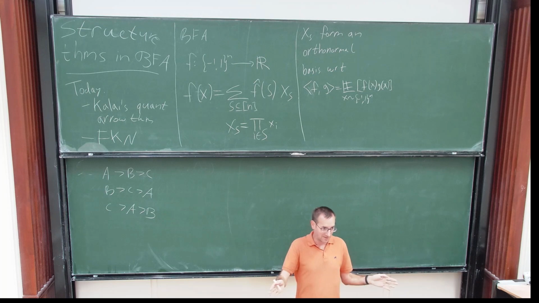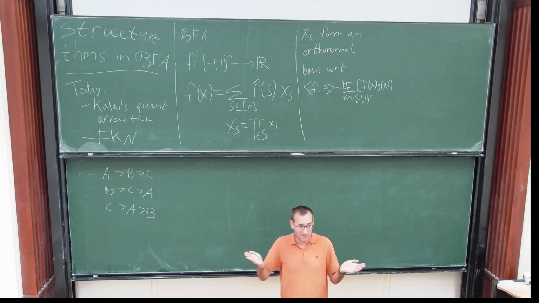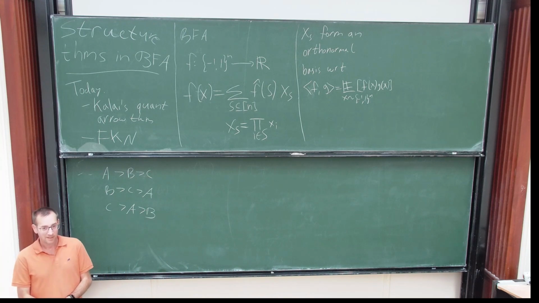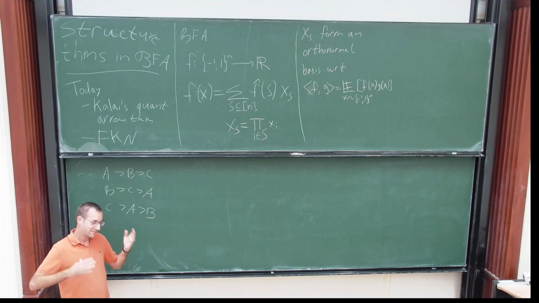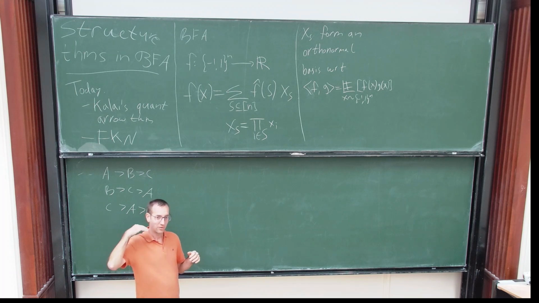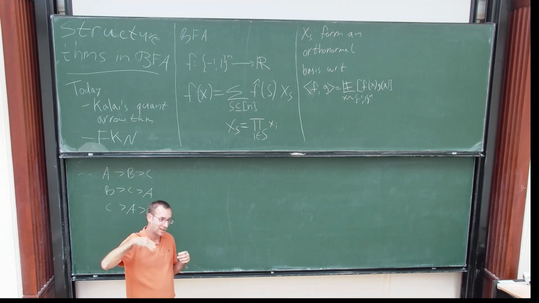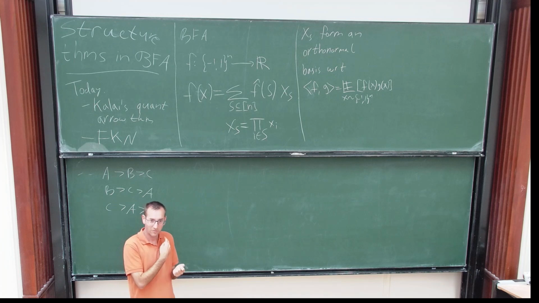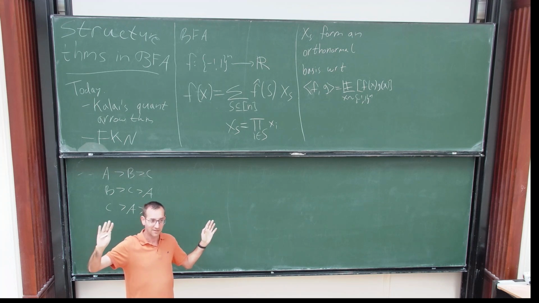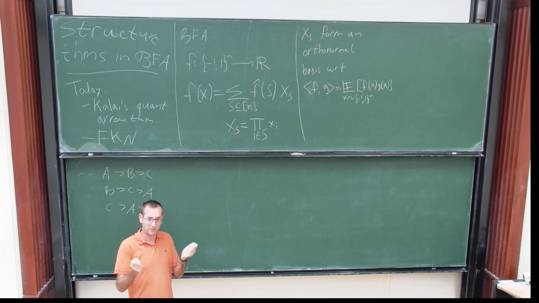Okay, you can ask Professor Ken why he was interested in this question, but that was what he was interested in. And he was looking at the following kind of approach. Let's say that you forget about candidate C and you're only interested in the relative order of A and B. So you should be able to determine the relative order of A and B by just forgetting about C also in the votes. Okay, so if C was absent from everybody's mind, like we just erase C from the universe, then you should still be able to determine the relative order of A and B. And this is known as the independence of irrelevant alternatives.